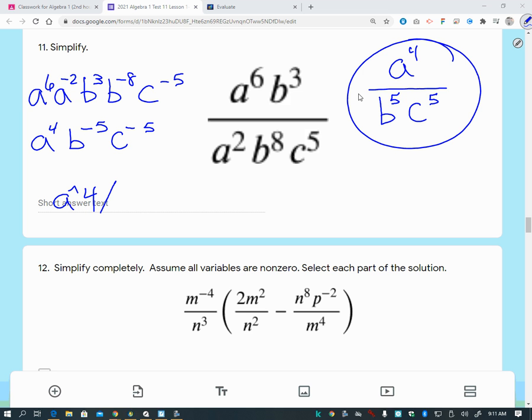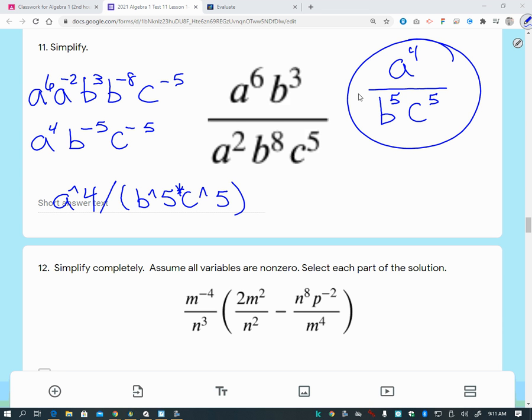Now this is where I want to be careful. I actually want to put a set of parentheses here because I'm dividing it by all of what's next. Okay, b caret 5, c, and you could have maybe an asterisk there to represent your multiplication. C caret 5, close parentheses. You got to have the parentheses.